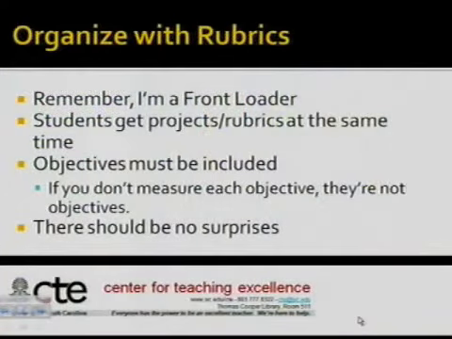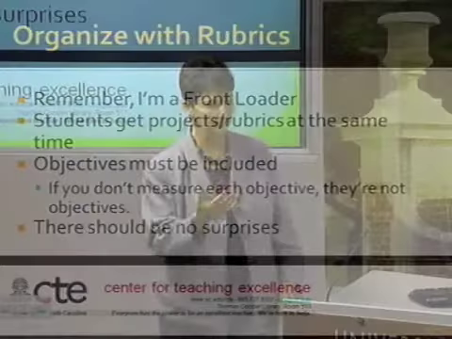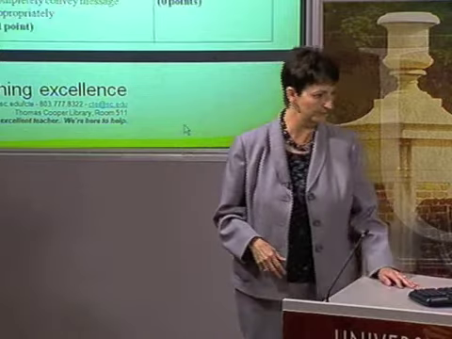Anytime there's objectives in the rubric, the students go, oh, that's why we did that. Huh. Wondered why we did that reading. I wondered why we did that group project. Because the objectives of the course say it's under the heading, what are the objectives of the course? Well, they're right there in the rubric too.